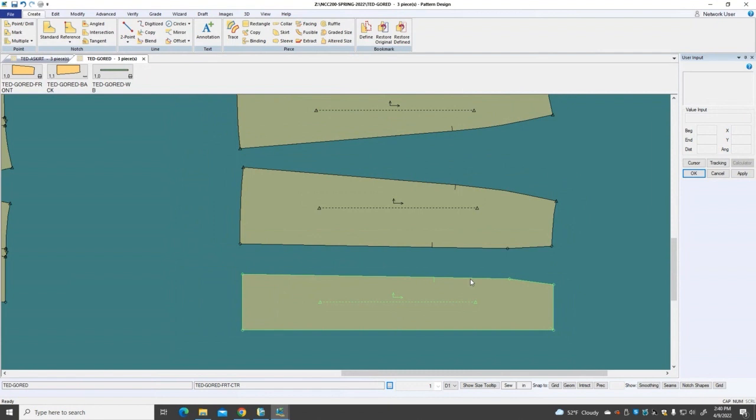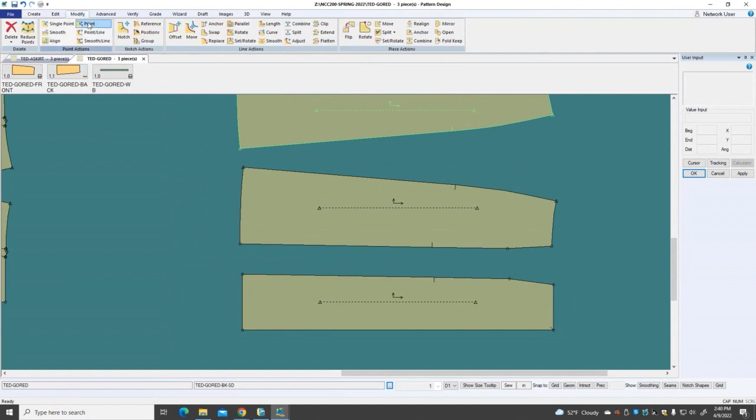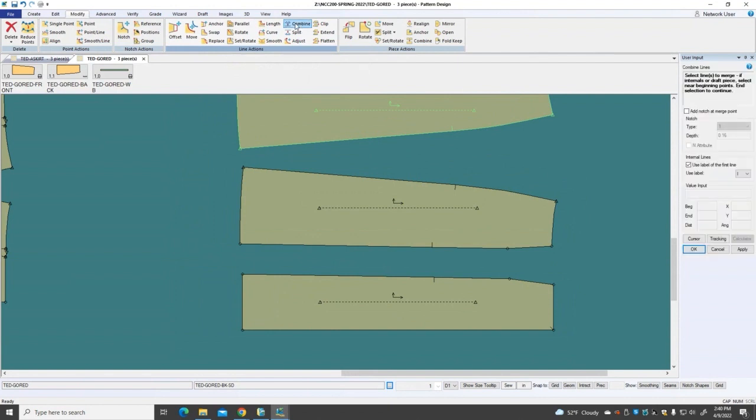Where you find the command to do that is here: modify, line actions, combine. When you select the command, you simply select two lines to combine.